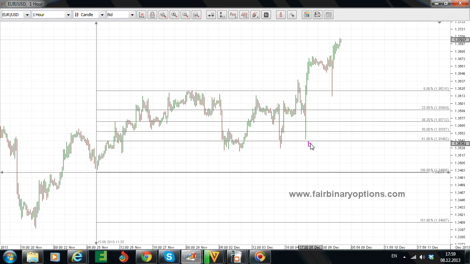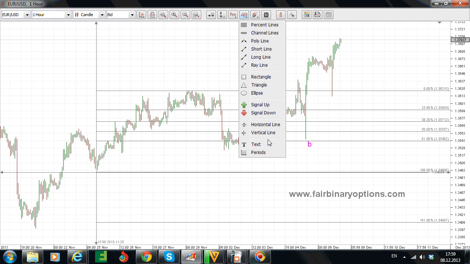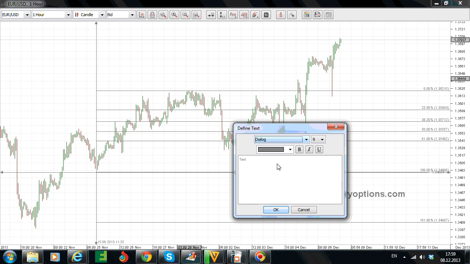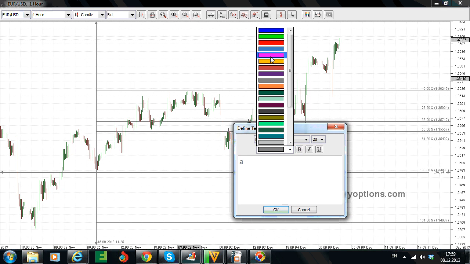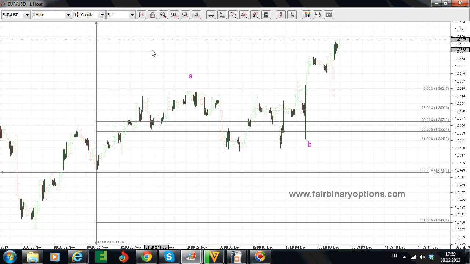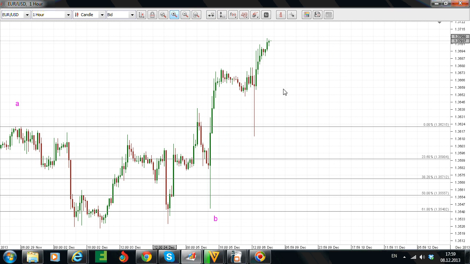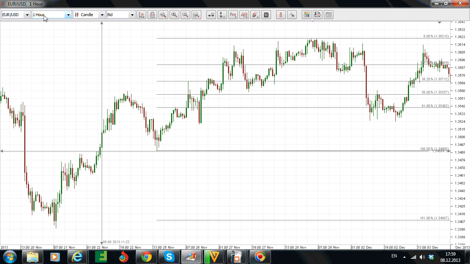The reason for that is that the previous move is not ending at the lows, but is ending with most likely a contracting triangle. So let me show you that this is wave A to the upside, formed out of three different moves. So you have A, B, and here is the whole key of this count. If you zoom in like this, and even if you go to the low time frame, you see that it is actually ending with a contracting triangle. So this is A, B, C, D, E. So the end of the move will be here.